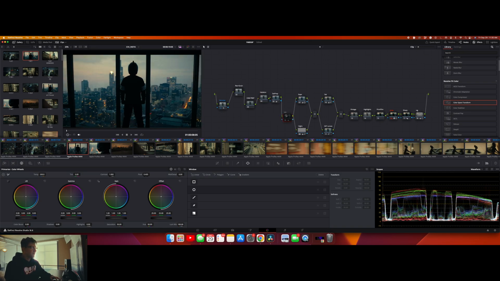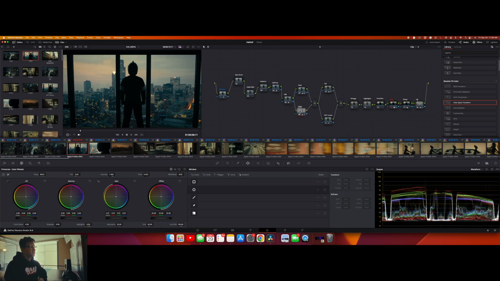WB, white balance node. I think I took this to a more warmer look. Yeah, I just brought my white balance up to like 530. Brought my tint up to like 5. Maybe I thought it was a little too green here. Yeah, I didn't want to go for the teal look. Obviously it is pretty teal, but I brought my tint up a bit towards the magenta side just to take out some of that green.